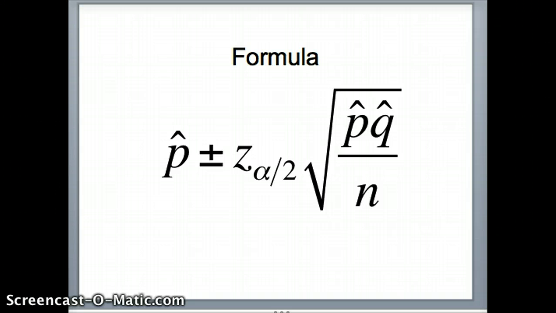Our formula is p-hat plus or minus z-alpha by 2 times the square root of p-hat q-hat over n. The question is, how do we find z-alpha by 2? We have all of the other bits of data. We're going to need to go to the z-table to find z-alpha by 2.